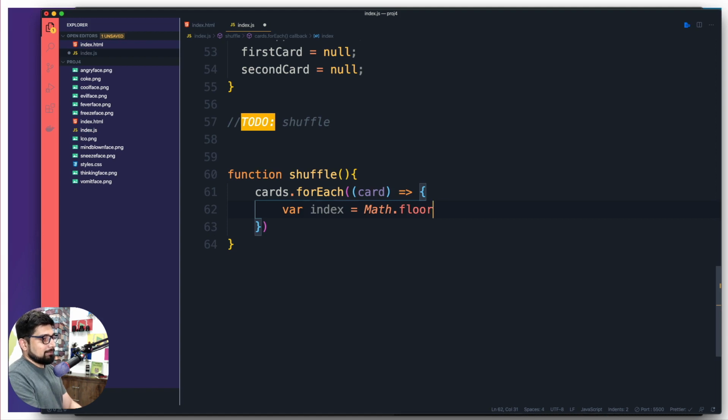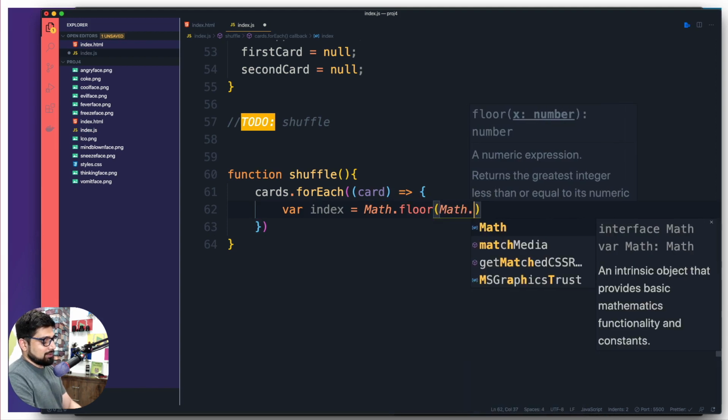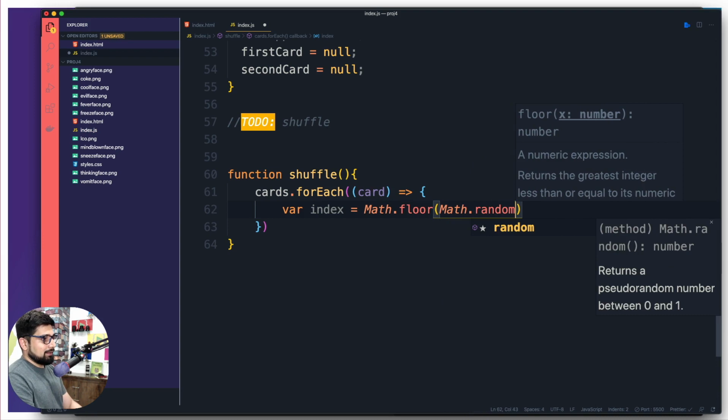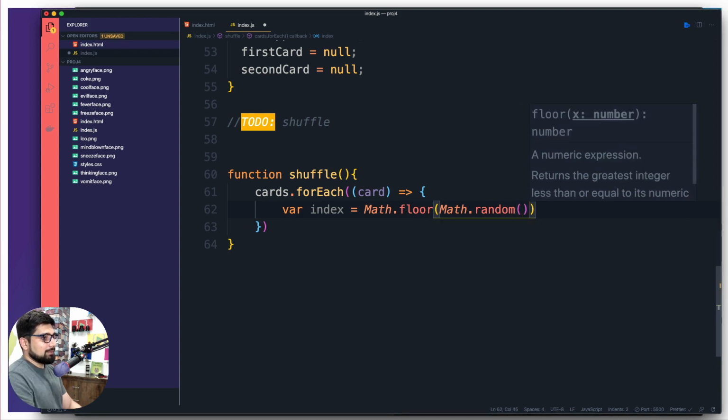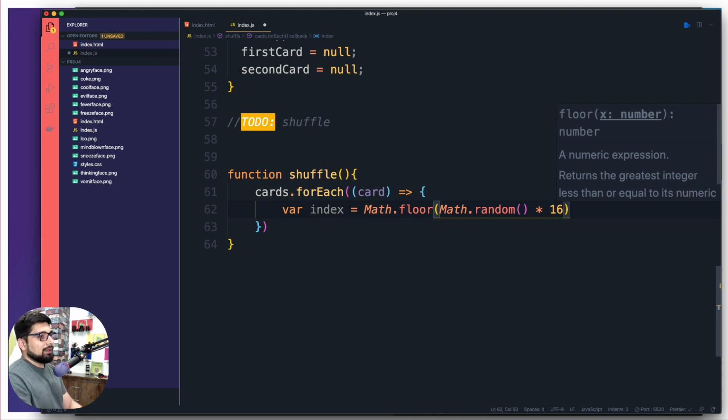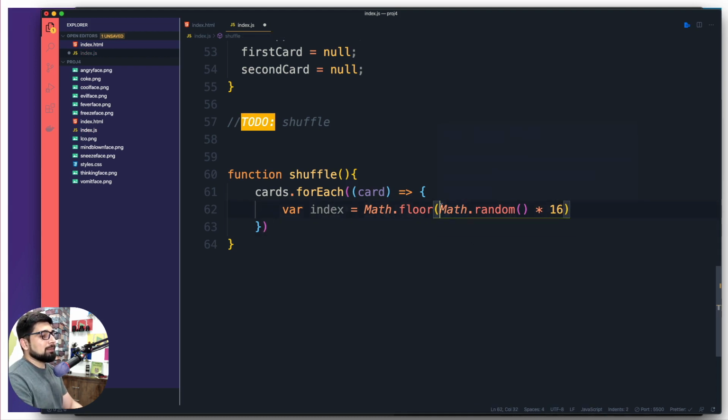And we are going to generate it through Math.random, and then this Math.random needs to be multiplied by 16, so we get different values up here. Math.random gives a random value between 0 and 1, and when you multiply it by 16, it gives you a random value between 0 and 15. So that's what we get.